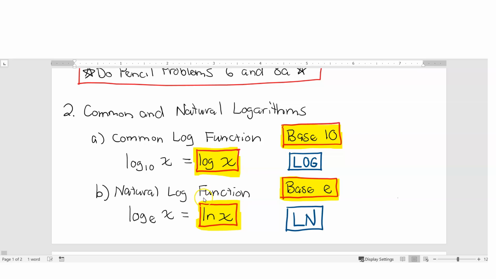And then we have the natural log function. Again, that is the base E logarithmic function. So again, normally we would have our logarithm written like this, where you'd see log and the subscript would show base E. However, that is not how you will see it written. You will see it written as ln, or natural log of x, and thus it's implied that you understand that the base is base E. And you also see in your calculators, you will have two buttons somewhere on your calculator that will say log for the common log function and ln for the natural log function.